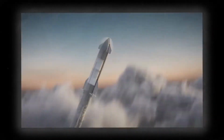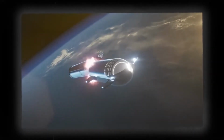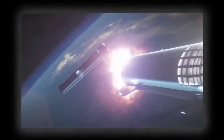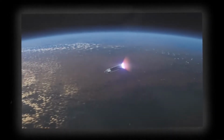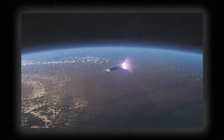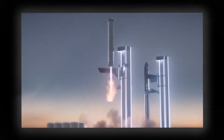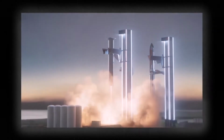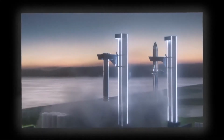The Starship is launched into orbit aboard the Super Heavy rocket booster. However, as the two halves of the spacecraft exit the Earth's atmosphere, they separate at the edge of space. As the Starship continues to circle, the Super Heavy rocket that propelled it into space returns to land near its launch pad. However, the booster will not fall directly because a giant tower outfitted with mechanical arms, which Musk refers to as chopsticks, would grasp the descending rocket and gently land it.